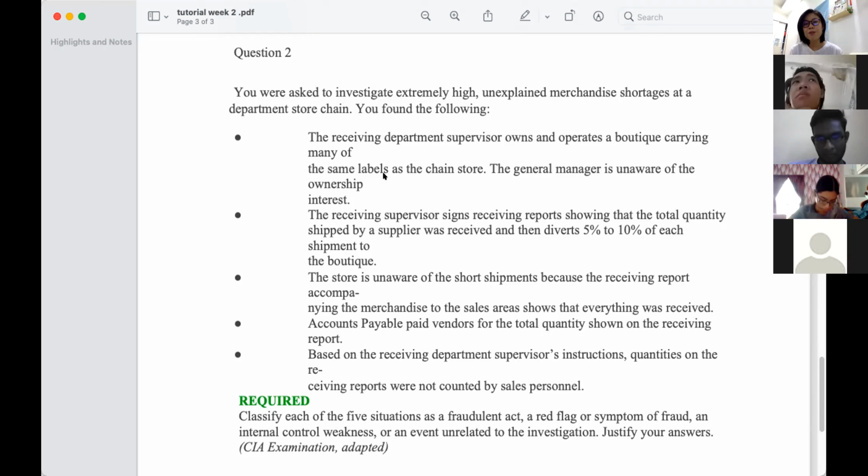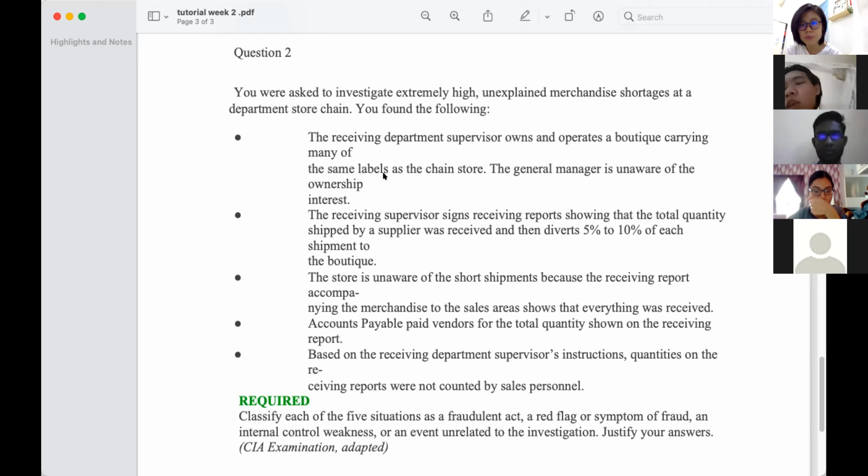So if you say that this is a warning, a symptom, what will you do next if you know this is happening? What action can you take? After the warning, the manager can either pay the ownership interest, or take down the same label for the company to change it, so it is not the same as the chain store.